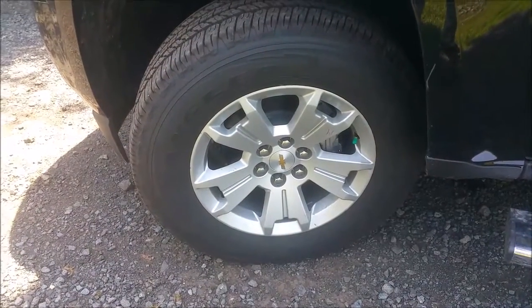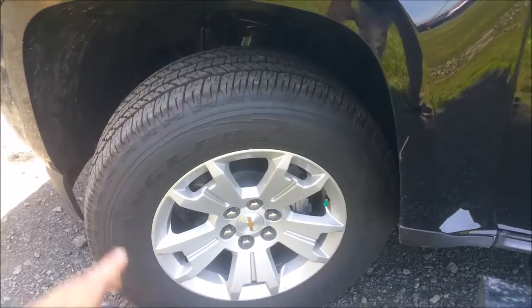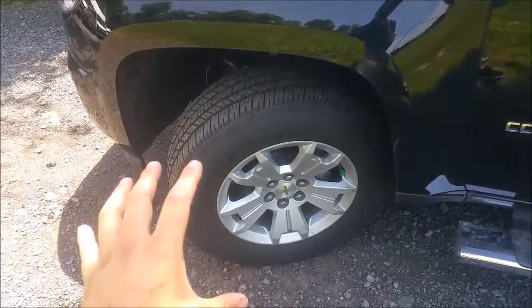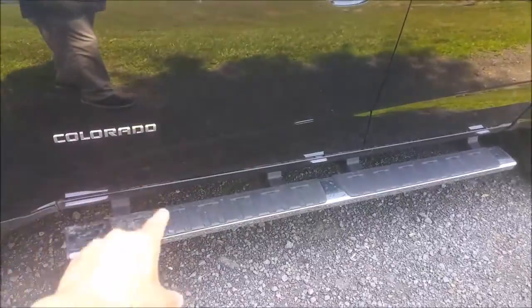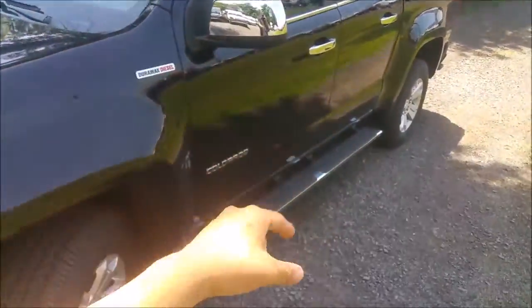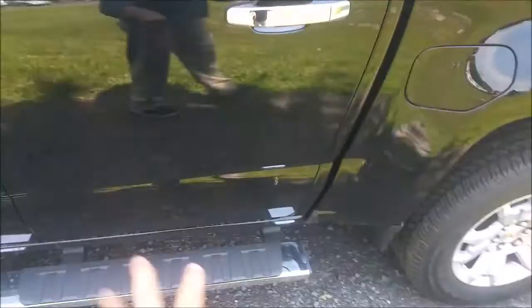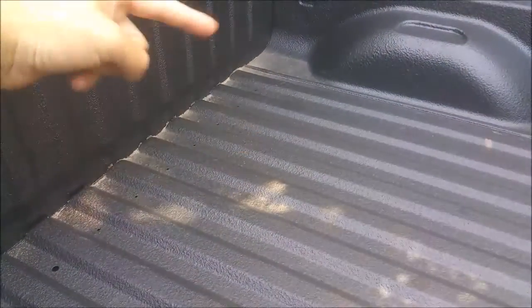The 17-inch wheels are rolling on Goodyear Wrangler tires — a pretty solid tire, though in the snow they're probably not quite as good as some upper-end versions. These are the running boards I mentioned; you can probably get them cheaper aftermarket. Frankly, when you look at the lines of this truck, a flat running board doesn't work — this truck should have a rounded or oval running board, not a completely flat standing pad. This one is lined by us.